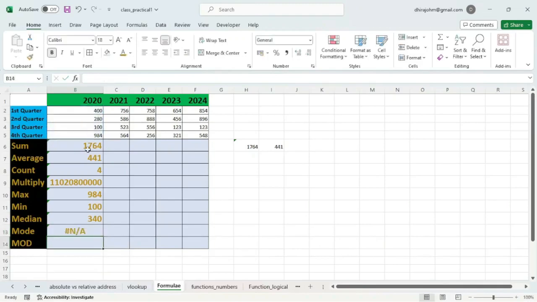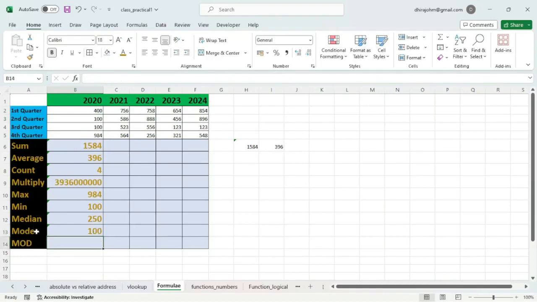See, not available. Let's see what if we repeat one of the numbers. Let me give 100 and see, we got 100. So 100 is something which is repeated more than once, and that's why this is the mode.